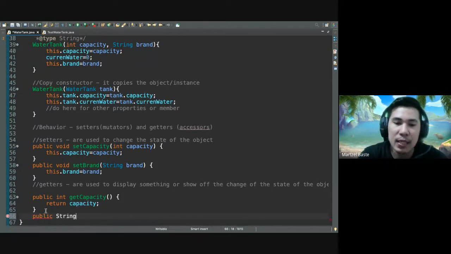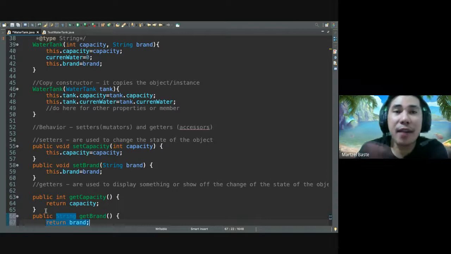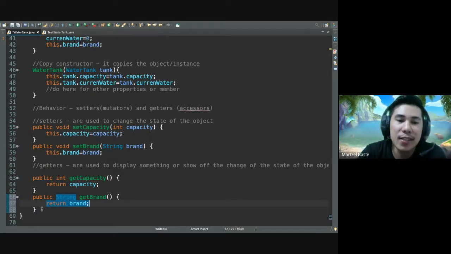So public string get brand. Okay, so actually Java already recognizes our setters and getters.